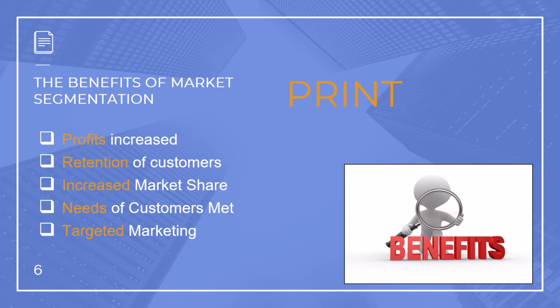And fifth, targeted marketing. Now, sometimes you need to be able to explain each of these, but most of them are pretty self-explanatory. Profits increased means that you're making more money. Retention of customers means that you are keeping hold of the customers that you've got already. Increased market share means that you are becoming a bigger business in the particular market that you focus on.